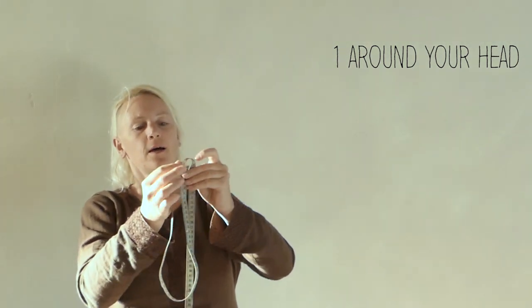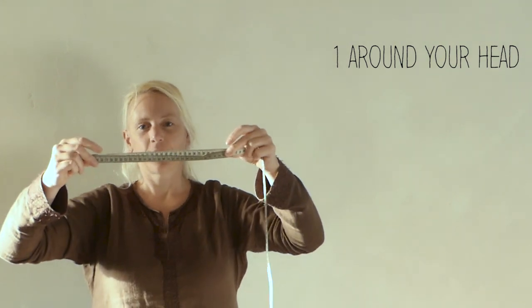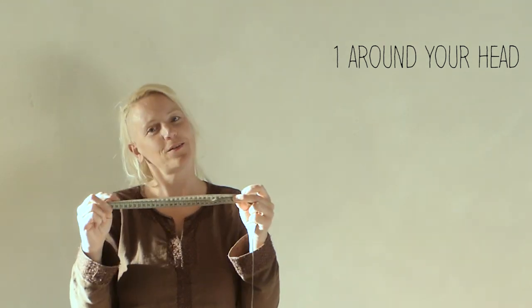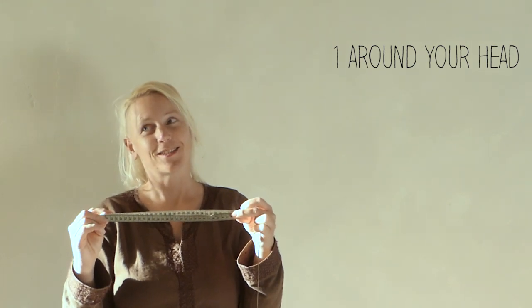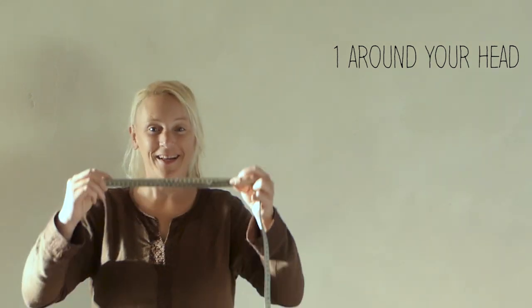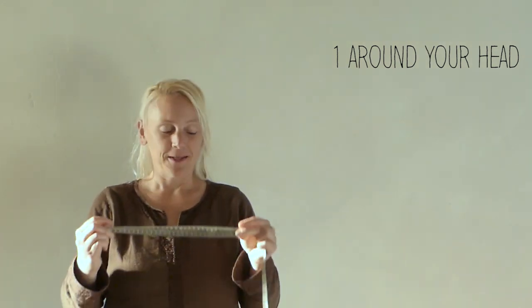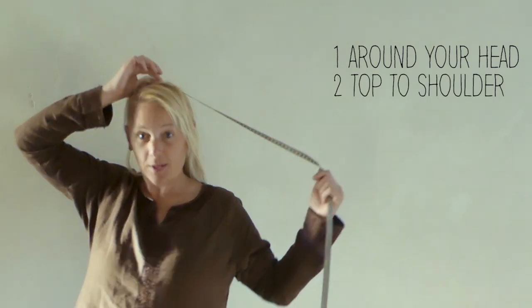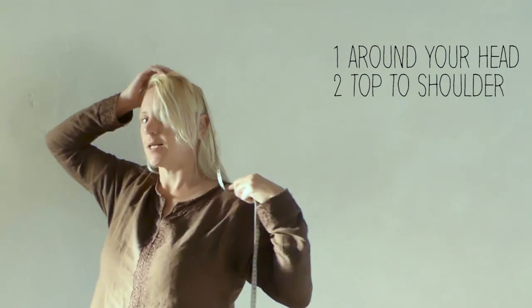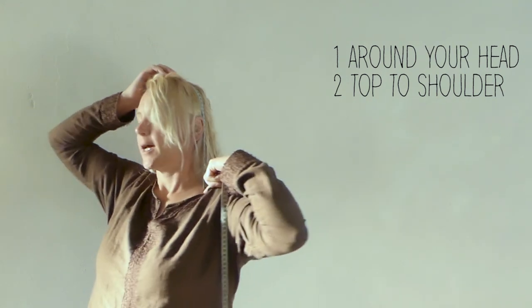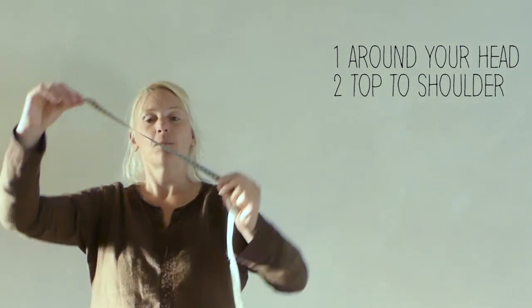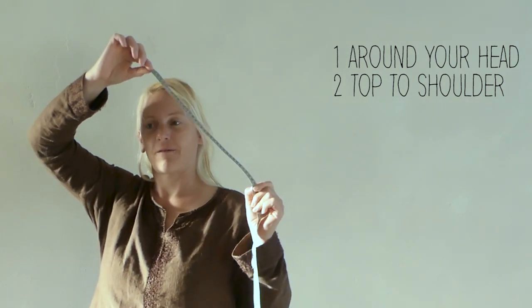So mine is 60 and I divide that in half, so 30. That's the first measurement I'm going to write down. 30 centimeters, because I do everything in metric. Because I'm a Viking, and I don't know if Vikings did it in metric, probably not. But I'm doing it in metric anyway. 30 centimeters for my head. Next measurement you're going to take is right from the middle of the top of your head straight onto your shoulder. Because that's going to be the height of your hood. It's going to be approximately. This is not rocket science. If it was rocket science we would be on the moon. My measurement is 35. Easy peasy.